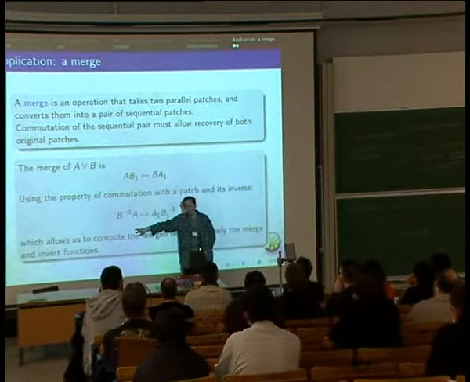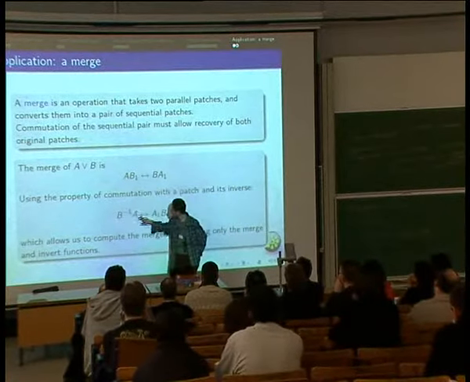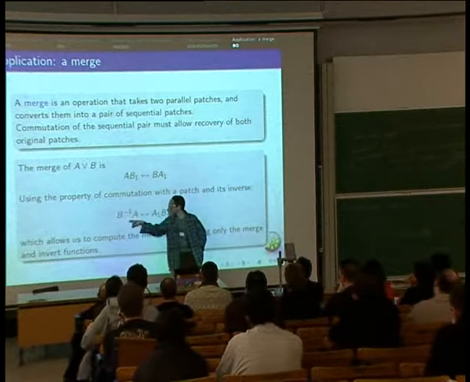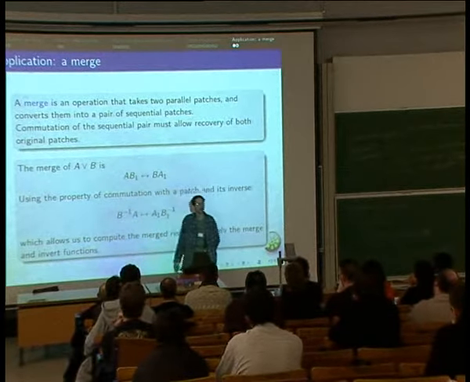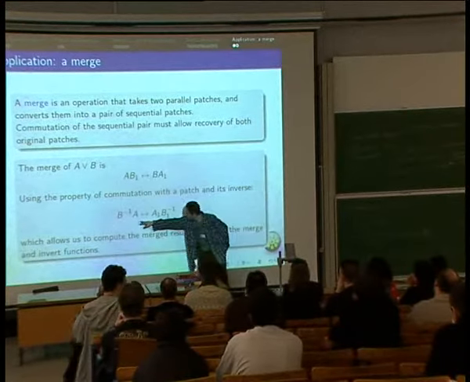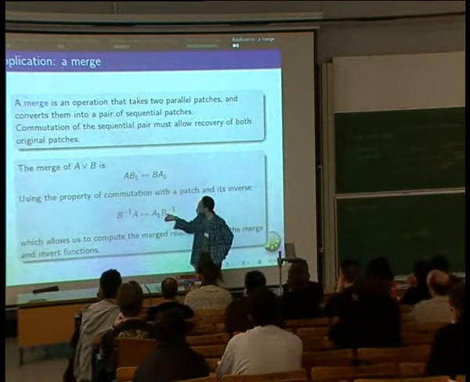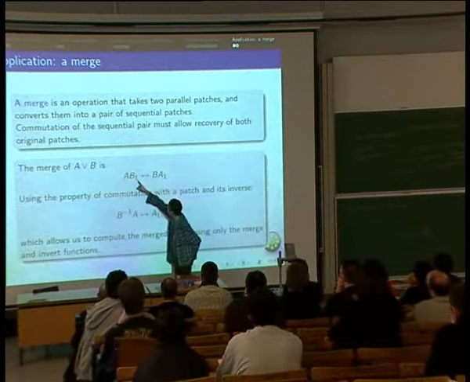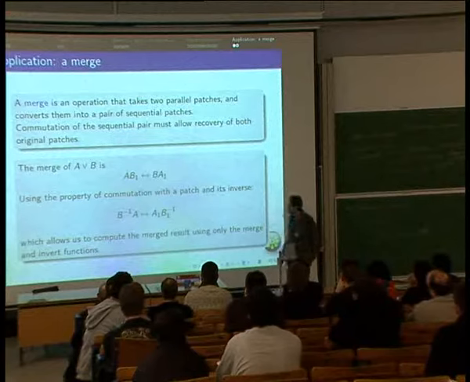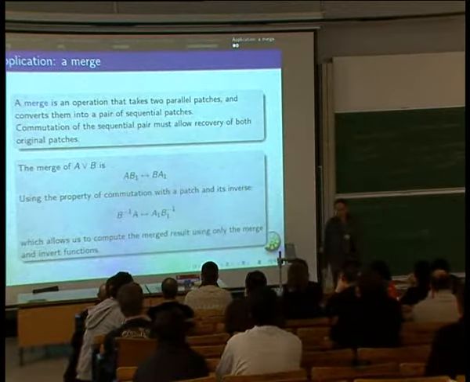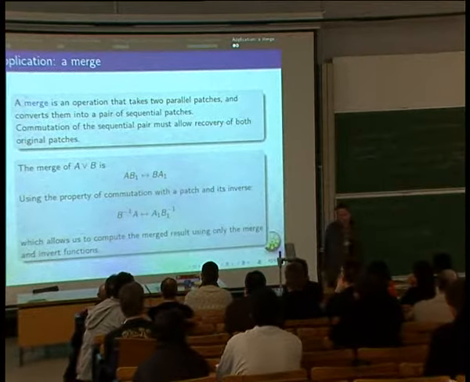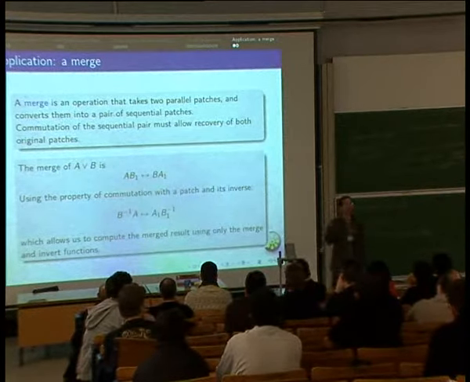if this is true. And in this case, where we commute A with B inverse, now we can just compute this because we know both of these 2 patches on the left-hand side. And as I said, commutation is a function, so we can just apply that function and we determine both of these 2 possible merges depending on which one we want. That is the algorithm for doing merges, and I should maybe briefly point out the current Darcs code.